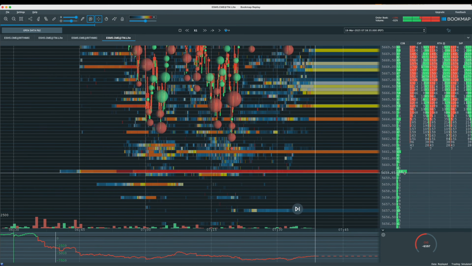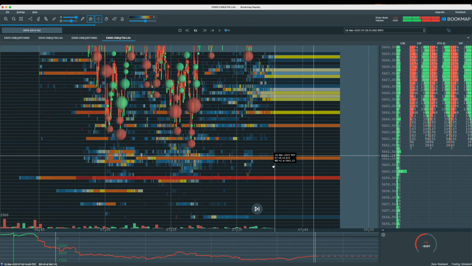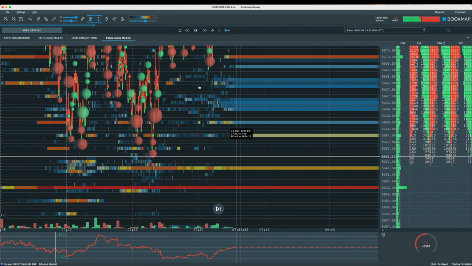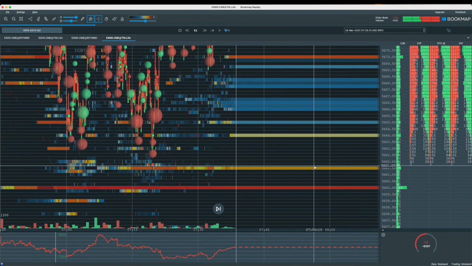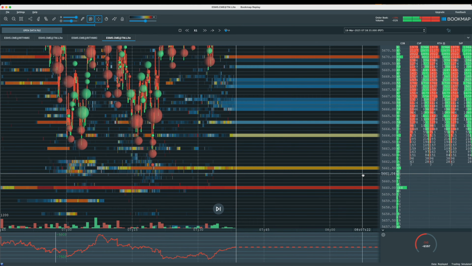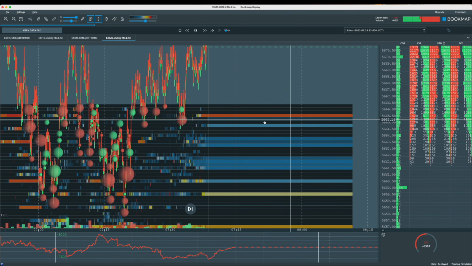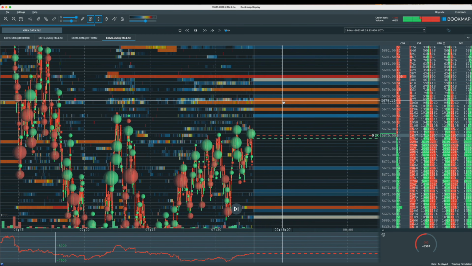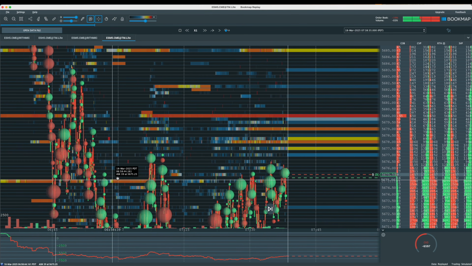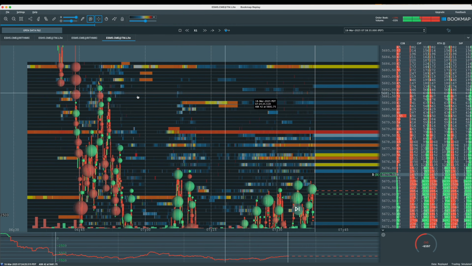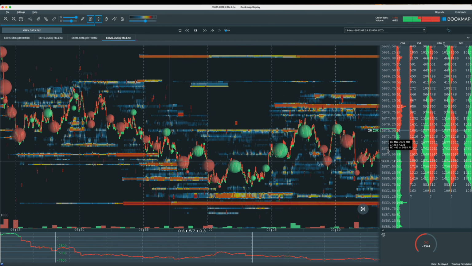Like this guy right here has 144 contracts. Price never hit that. Price could start selling off and then he can just pull his order and take it away, and then he's not there anymore. So they can advertise price, like maybe it says 1,000 right here, and you're thinking, oh, there's 1,000 contracts on the bid, that's going to be an area that I want to buy. But then they just take the order away and cancel it, and then it disappears. So it doesn't matter. Resting orders, I don't put too much weight on, because it only matters if they get filled. Like this was an order and then it got taken away. But when I see the bids get filled, then it might matter more.